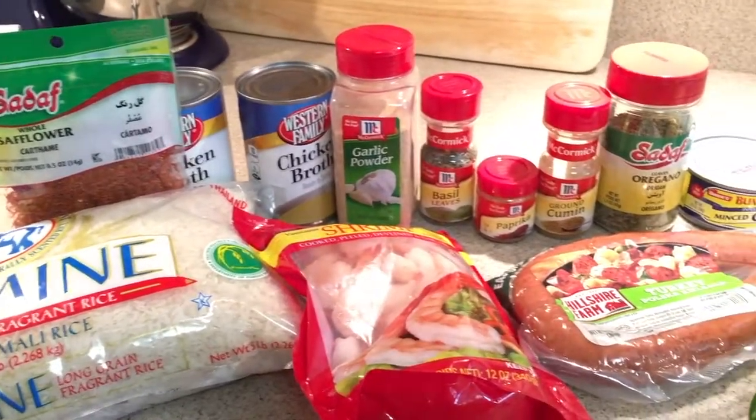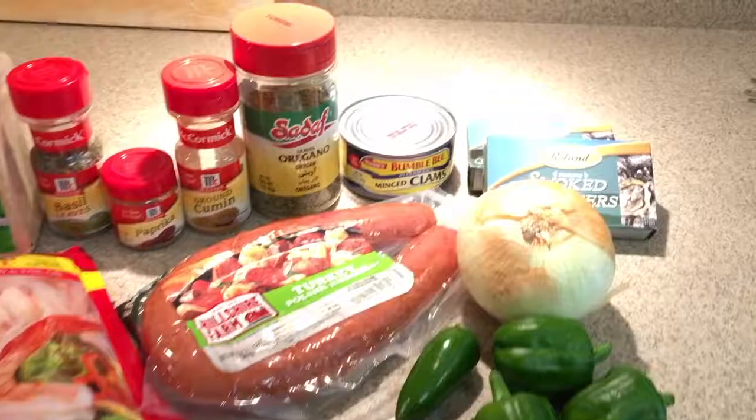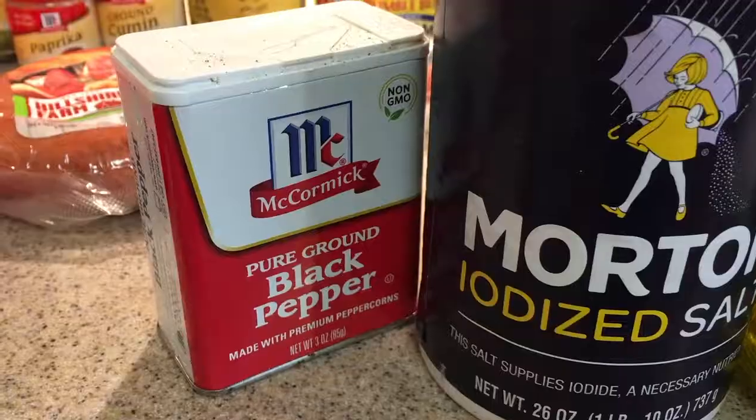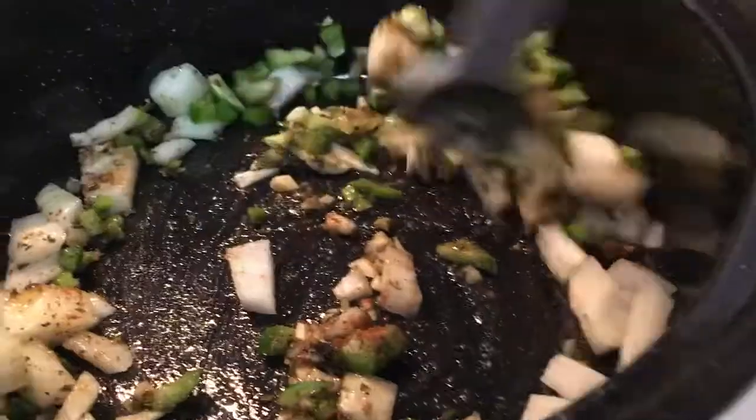I always get intimidated when I have to use a lot of ingredients, but this was well worth it. It was really hard for me to find the smoked oysters. I had to get that at the International Grocery Store.